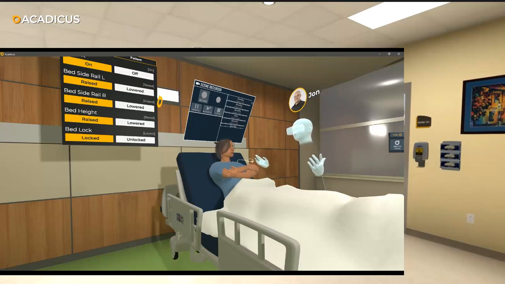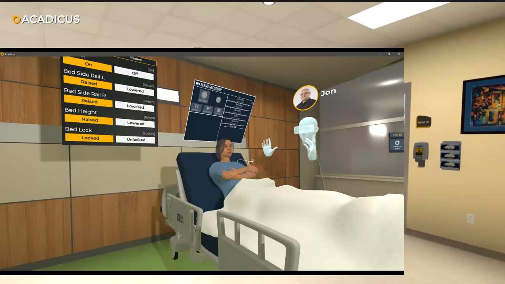We have 3D recordings of Foley catheter insertion and EKG lead setup. These are created by experts. I'm not an expert. This is just a demonstration of the software. But if you reach out to us, we can set you up with a demo of some of the really cool 3D recordings. And Bill has created a bunch of 3D recordings of anatomy and a bunch of other stuff. So check those out for sure. But just as a tool, this is how it works.